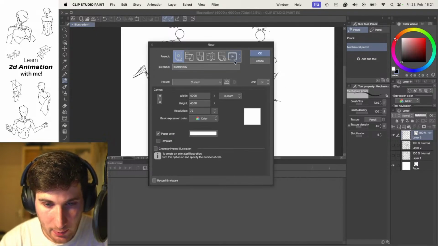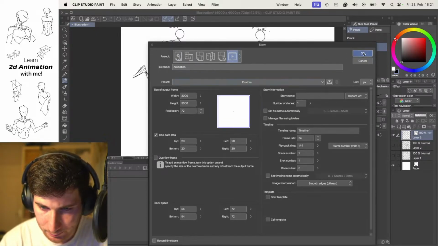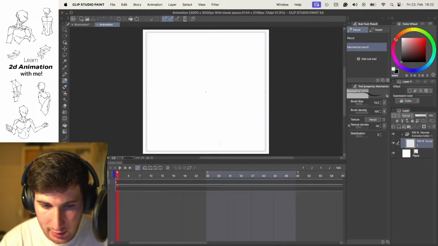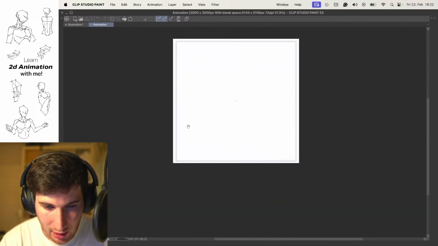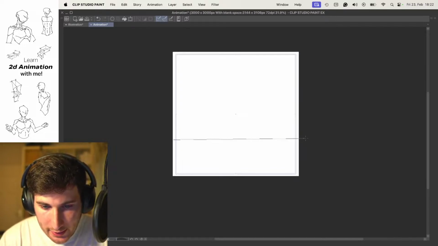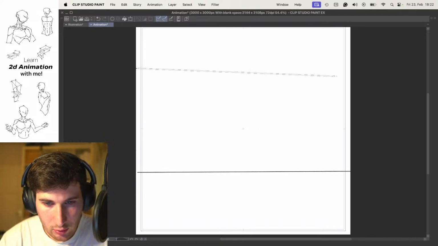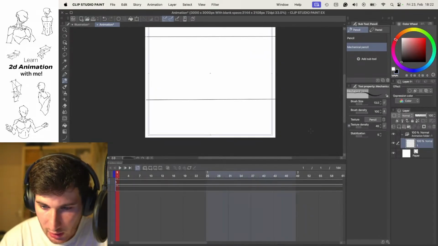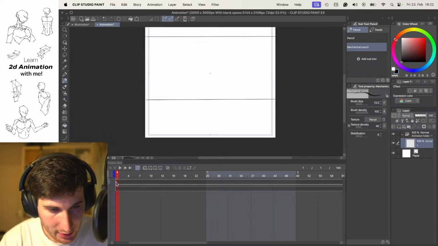So yeah, I'm animating in Clip Studio Paint, and I will start now to animate a simple run. These lines here are just to help me where I place the head, so I have some sort of reference.